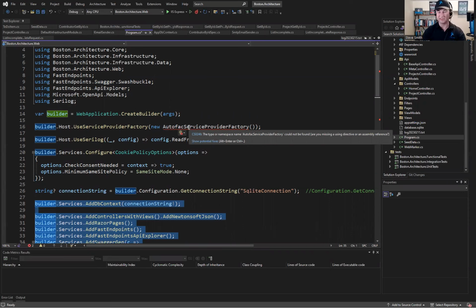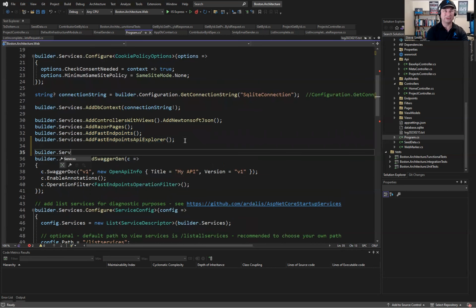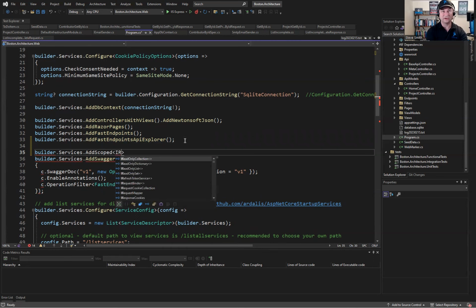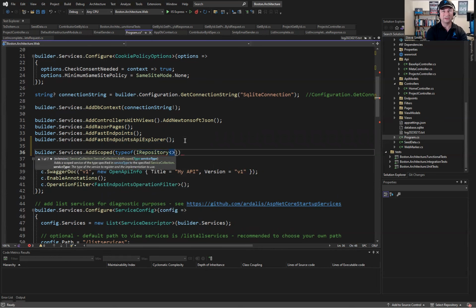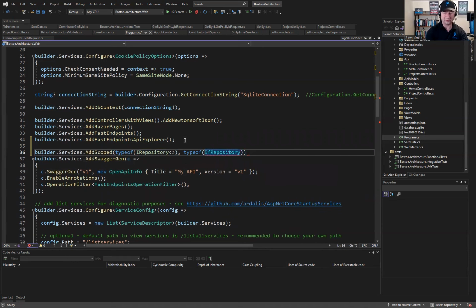You have to kind of do it all yourself, and it takes like 4 or 5 lines of code to do, and it's just ugly looking. So AutoFac has really elegant support if you just want to add decorators to something. For example, it's not right here, but imagine that in here I had some code that said, builder.services.add scoped of iRepository, and it's generic, so it would have to be type of iRepository of something, comma type of EF repository of thing. I wanted that like that there, right? So imagine I had this code, right?